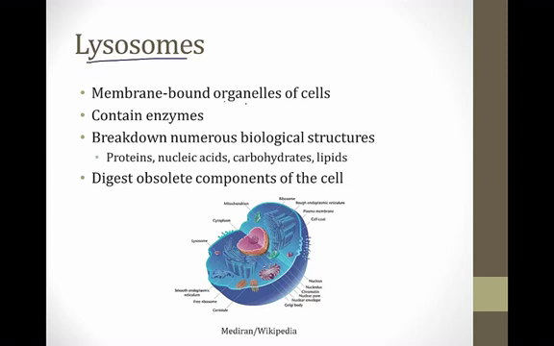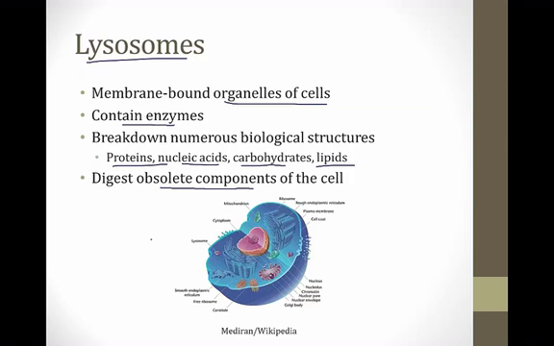Lysosomes are membrane-bound organelles found inside of cells, and they contain numerous enzymes that break down lots of different biological structures. They can break down proteins and nucleic acids, carbohydrates, lipids, and many other things. Their job is to digest obsolete components of the cell. I think of them as the vacuum cleaner of the cell, picking up all the used and unnecessary components inside of the cell.